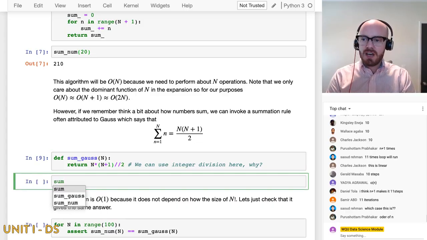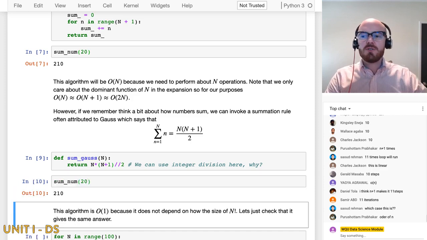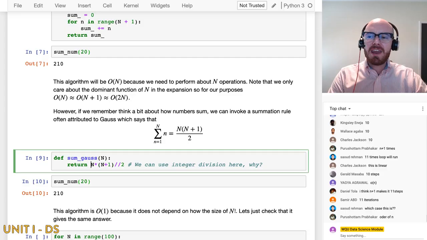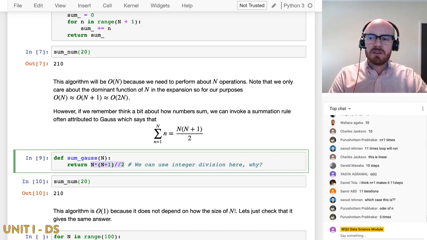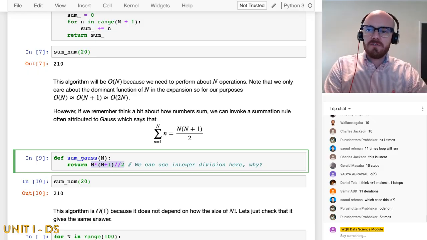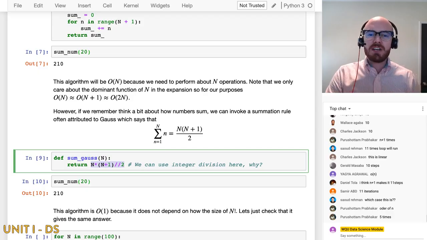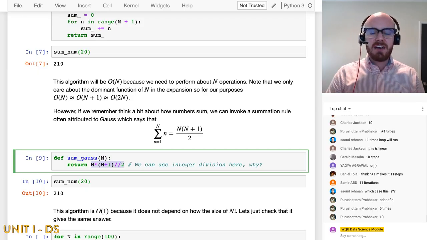So if I do sum num 20, I'm still going to get 210, but how many operations does this Gauss formula, this sum Gauss function do? If I put in 20, how many operations or calculations does it have to do?